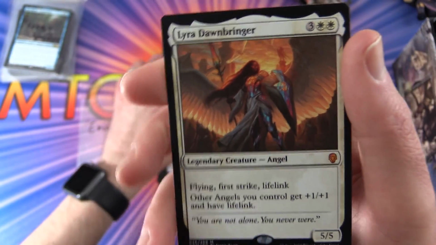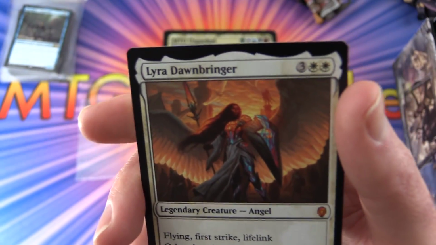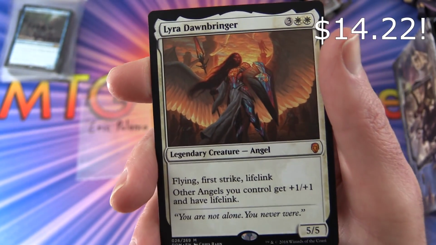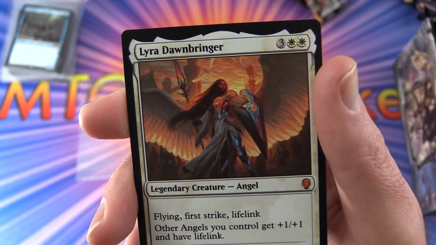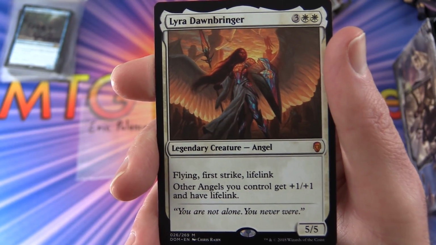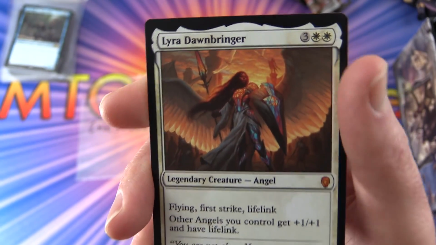Alright, and a mythic! Yes, here we go. Lyra Dawnbringer. Very nice card. Legendary creature, angel, 5/5 for 5 mana. Has flying, first strike, and lifelink. Other angels you control get +1/+1 and have lifelink.